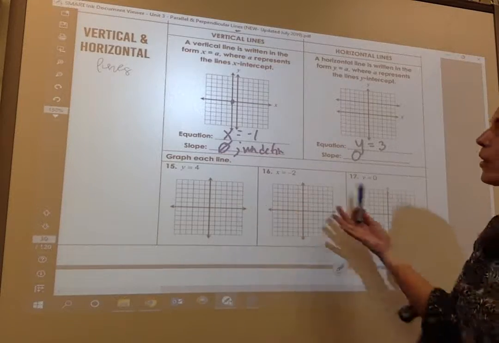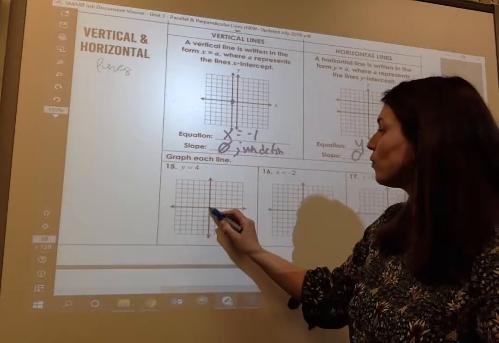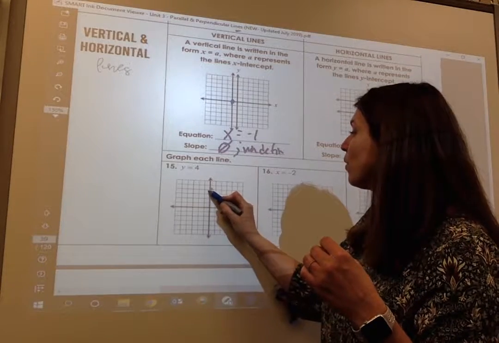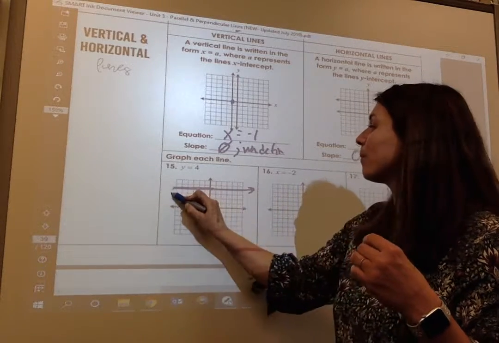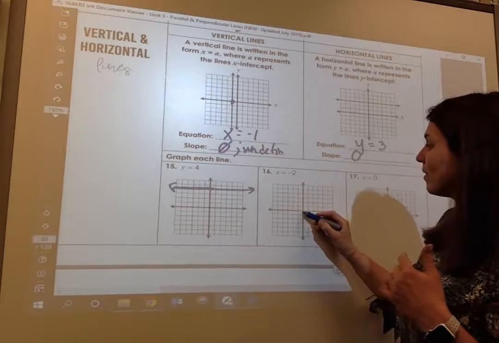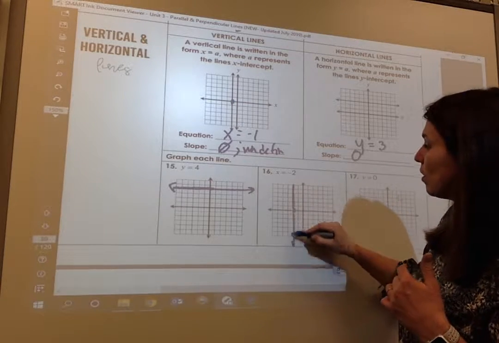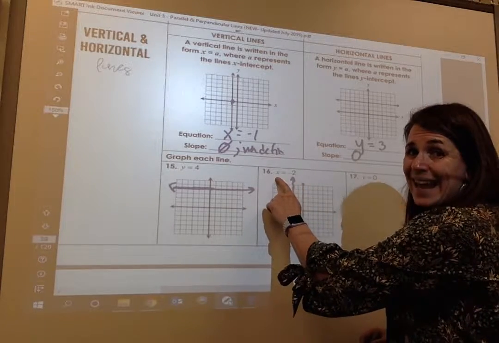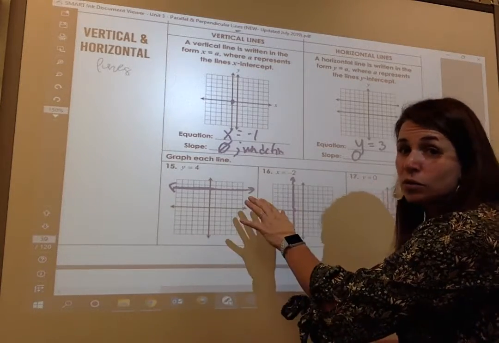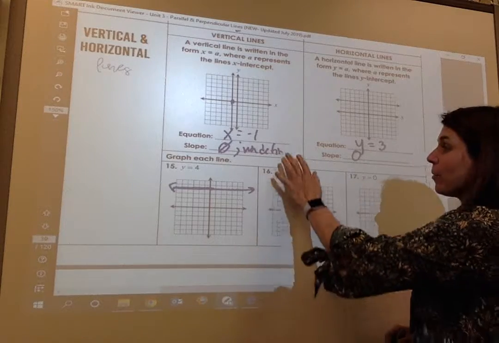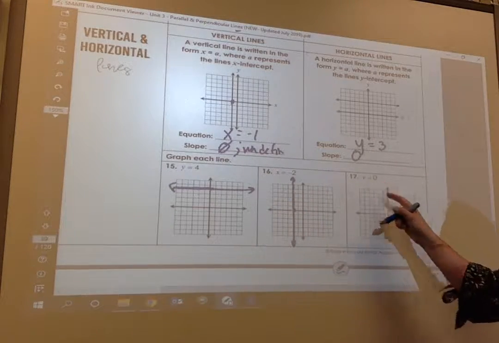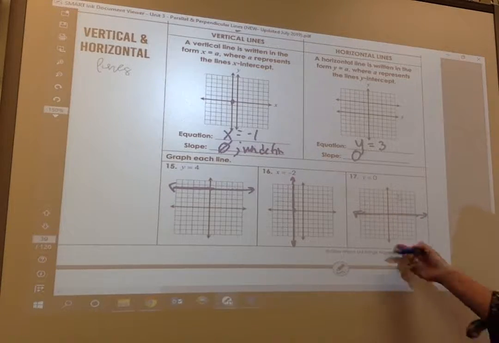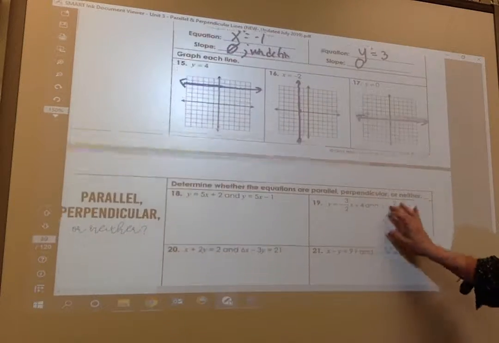So real quick, if I want to graph these lines, if I graph y equals 4, I identify where my y-intercept is: 4. 1, 2, 3, 4. 0 slope goes all the way through, just like that. Where's my x-intercept? -2, and it goes through all of that. It's -2. He's undefined. This is a bad, bad situation. He's dead. You can't even put x equals -2 into your calculator. Bad situation. Y equals 0, so zooming straight across at 0, and it looks like that.